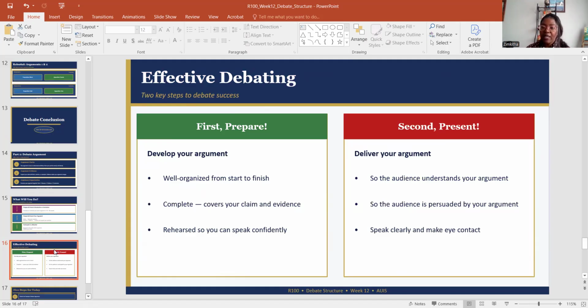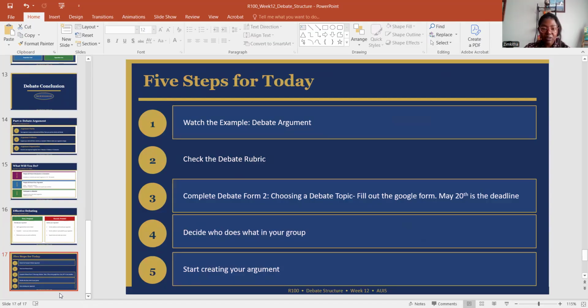We talked about rhetoric. You speak clearly and you make eye contact. You avoid logical fallacies. That's why we're doing them. And you stick to what we've taught you, such as research, okay? Data, all right? The language that you're using, the transitions that you're using, the structure that you have learned throughout the semester. You're actually going to speak within that structure. Okay. I'm going to post for you guys examples of a debate so that you have some clarity as to how it should be done. You're going to work on this and you're going to start preparing it.